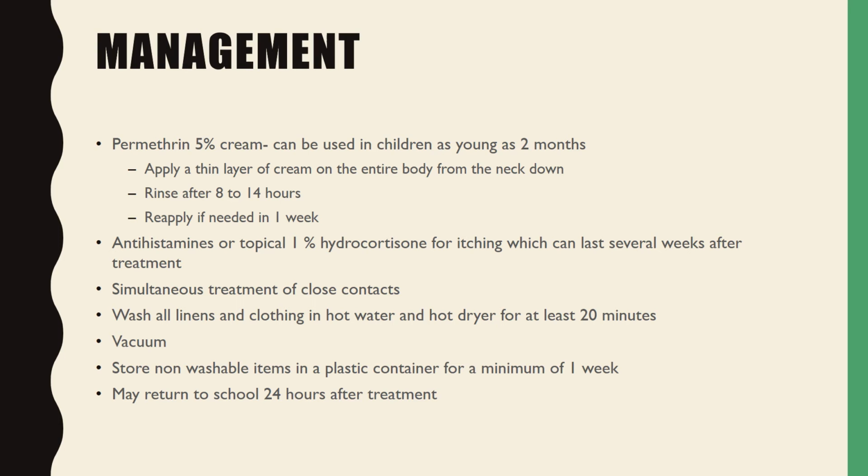Simultaneous treatment of close contacts. So if one kid has it, they'll probably want to treat all the other kids to prevent it. Wash all linens and clothing in hot water and use a hot dryer for at least 20 minutes. Vacuum frequently. Store non-washable items in a plastic container for a minimum of 1 week, and they can return to school 24 hours after treatment.